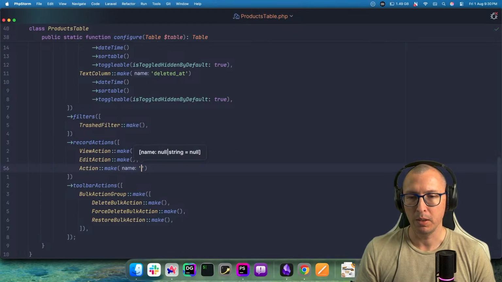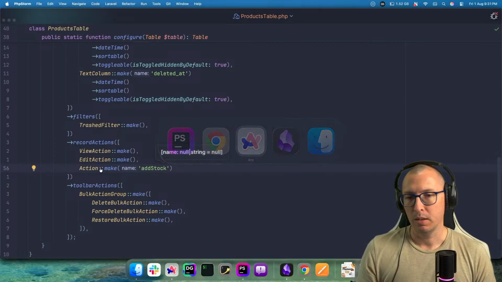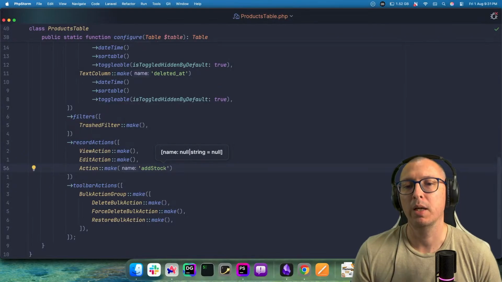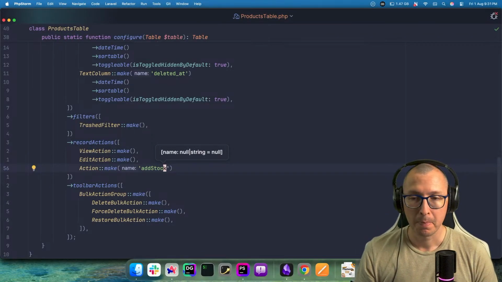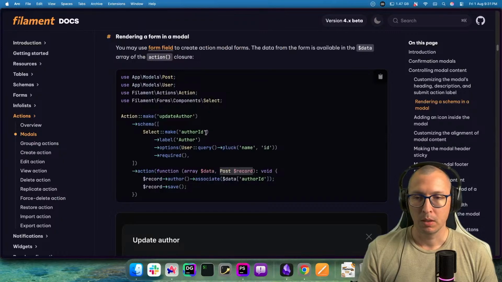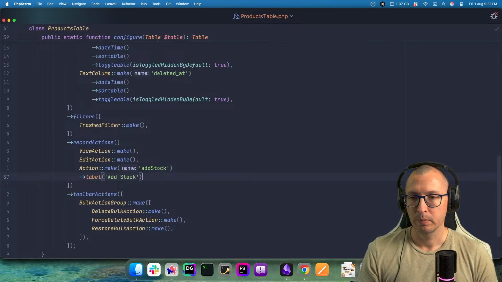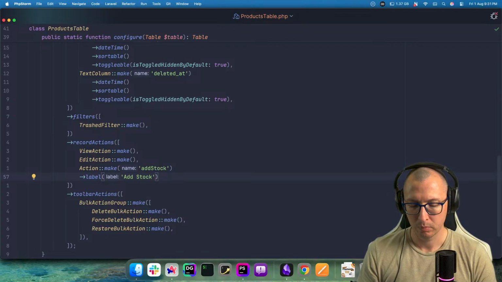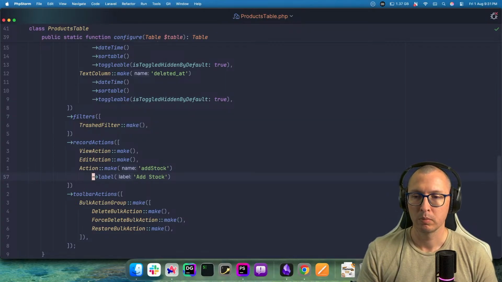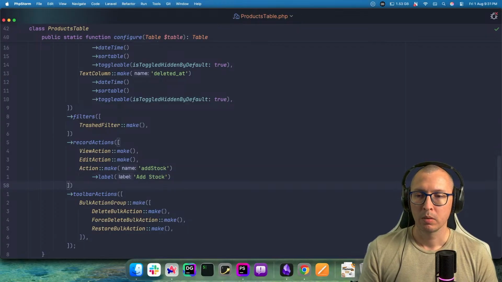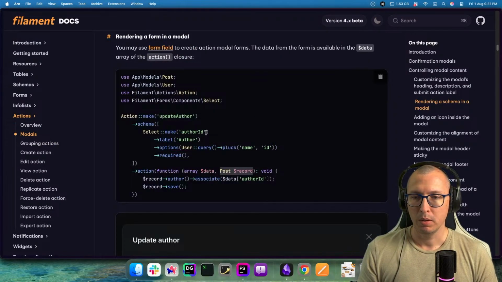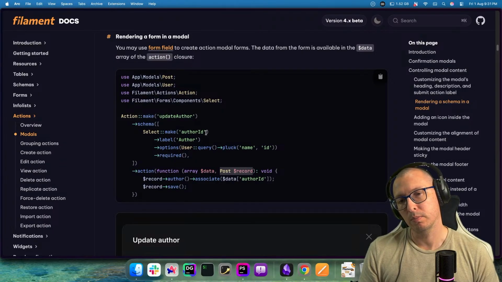And let's just keep it as this, given that the documentation does it like that, the camel case. From there we go label. And there we need a schema.